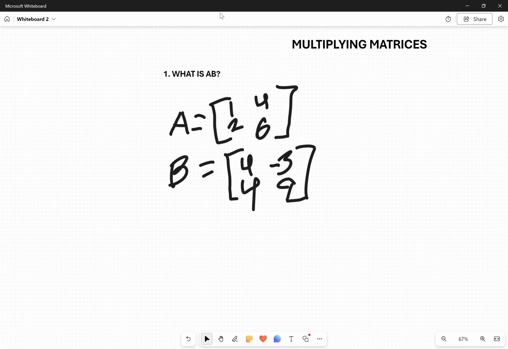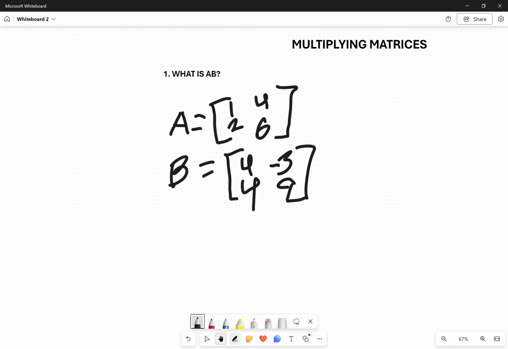And second, you are going to be multiplying the rows of the first letter by the columns of the second letter. And I'll show you specifically what I mean by that when we get into it, but just for now, know you need to multiply the rows for the first letter, columns for the second letter. And with that, let's get into multiplying these first matrices.